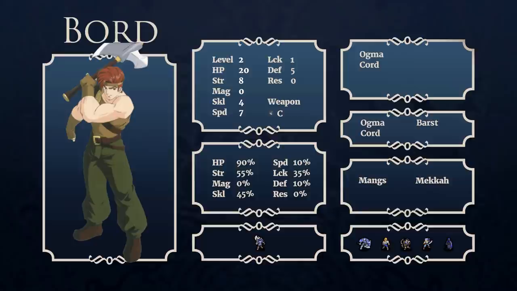Alright, Bord, last fighter. Bord has one saving grace, and that is a really high axe rank. You can use the hammer at base. Sadly, you don't really face any armor knights in the early game. I think they start popping up in like two or three chapters, if I remember correctly. So it's not like that hammer is going to see much use.